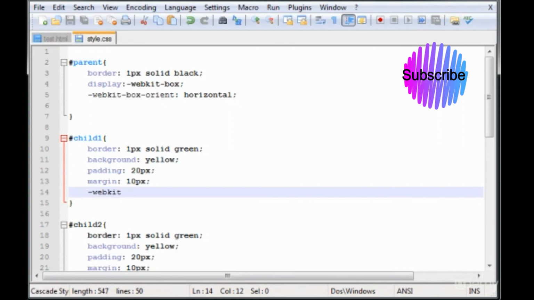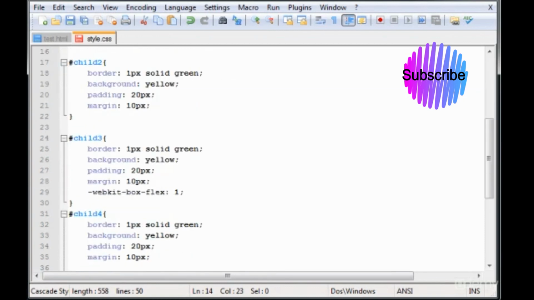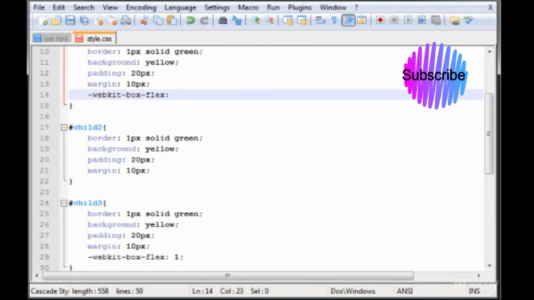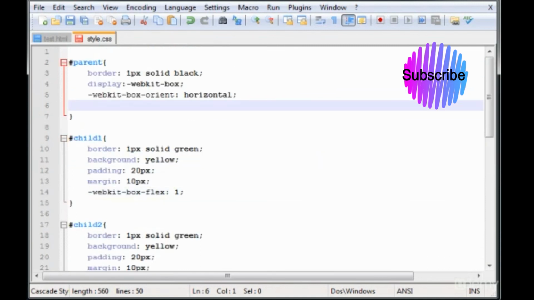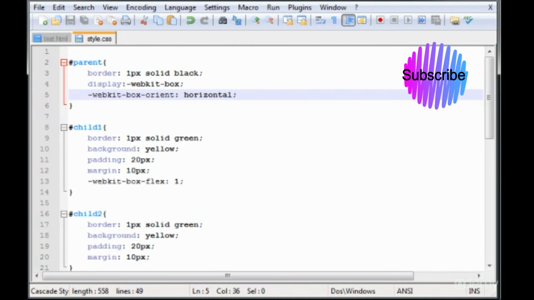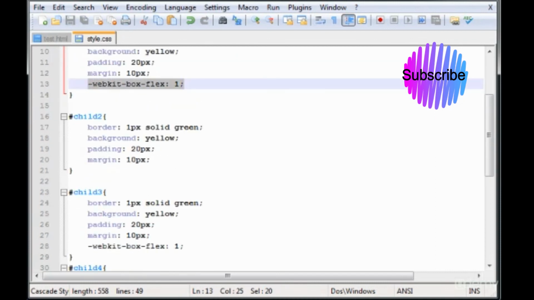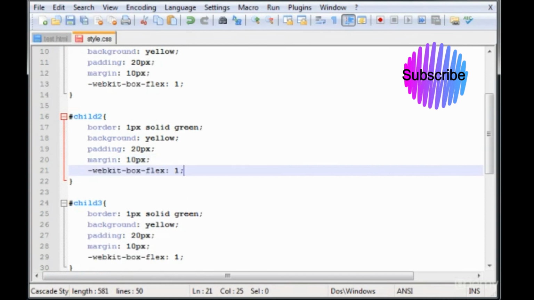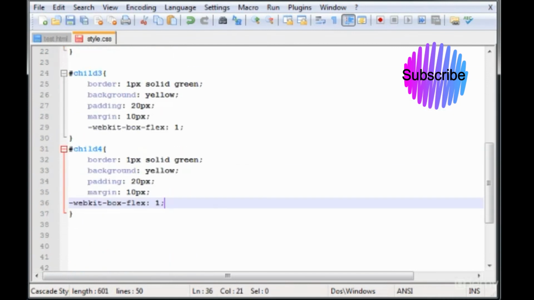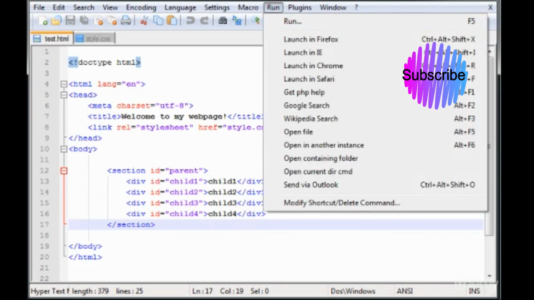So in the CSS file, let's go here and create box, Webkit Box, and flex. Remember that we've created only the third one as a flexible box. Now what I'm going to do is put all of them as flexible. So let me copy this, put it here and in here. Okay, so let's check it out. How is it going?